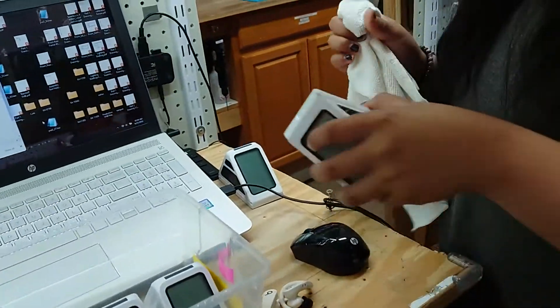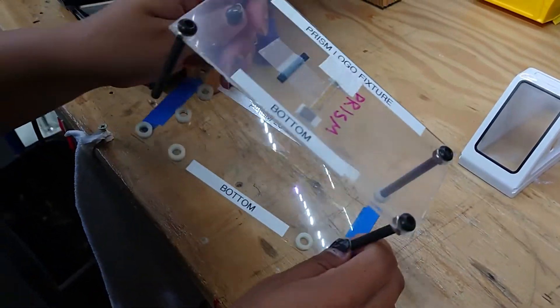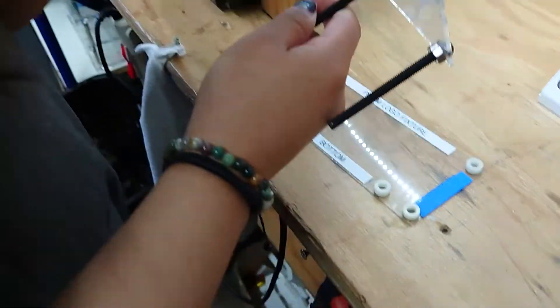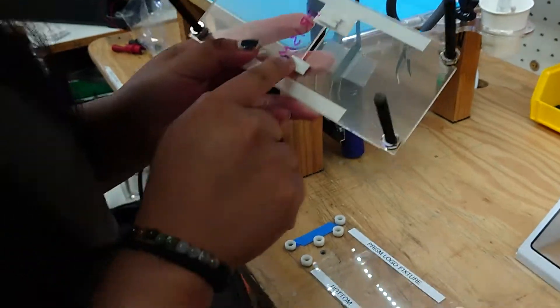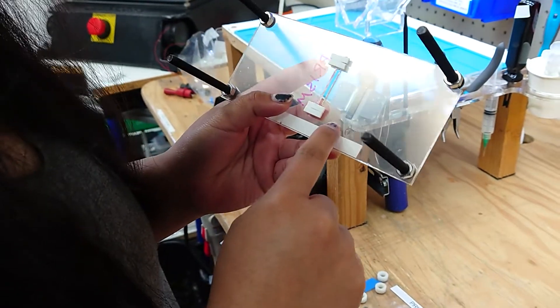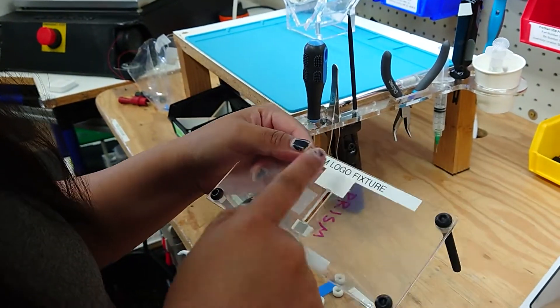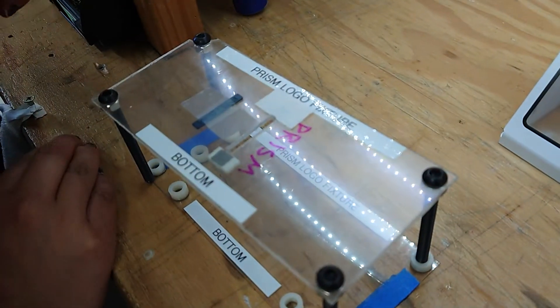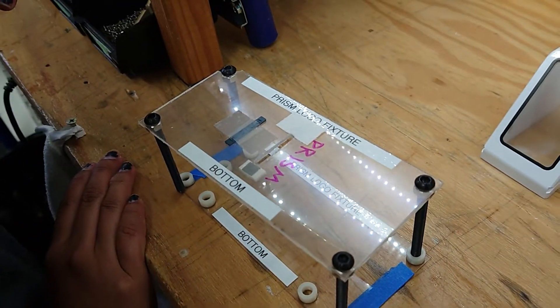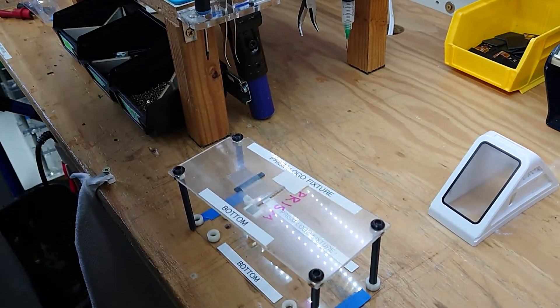You got something to share right now? Oh, did you repair this thing? Not really — the screw kind of just fit back and I tightened it, but I changed the little things at the bottom because they kept falling off. I also found that the glue kept getting stuck to it, so I'm trying this out to see if it makes it better. And I added a napkin here so that after you use it, you can wipe it off. That's sweet — I guess you'd replace it during the day, but that's not bad. Yeah, because there are always strands of glue that go everywhere. That's really smart.